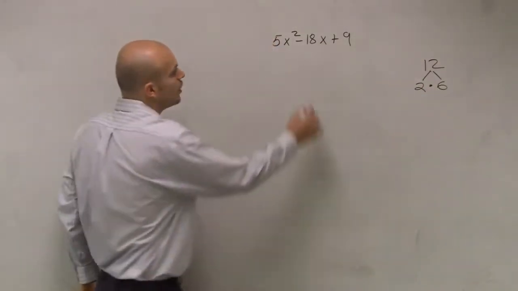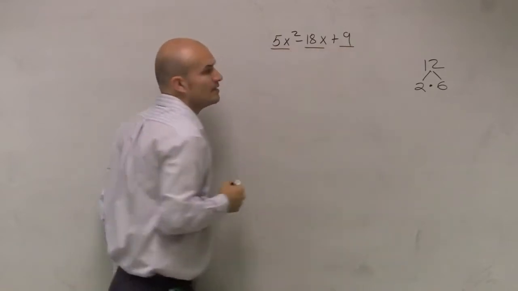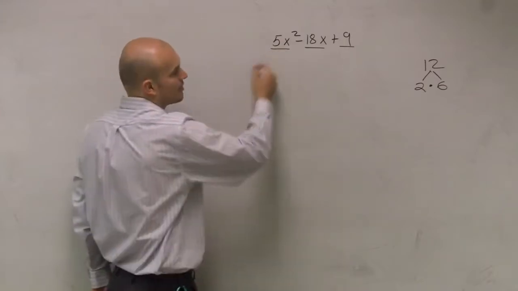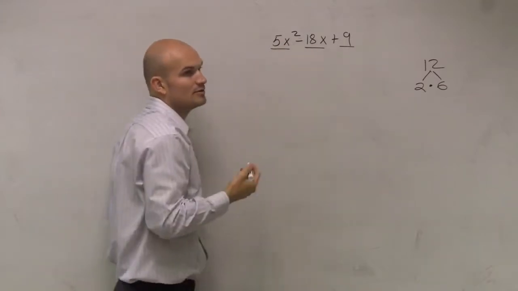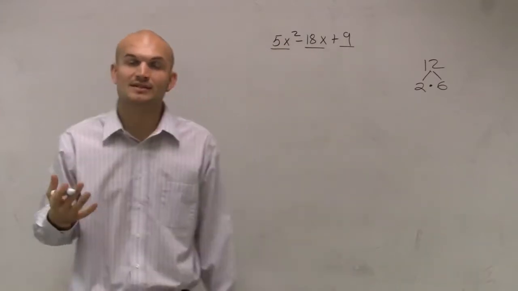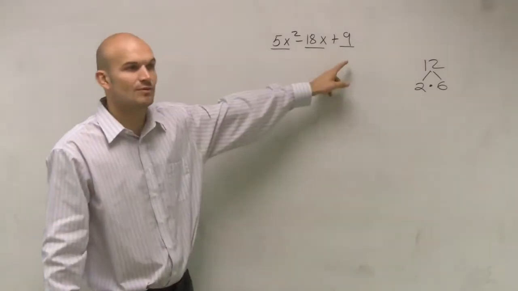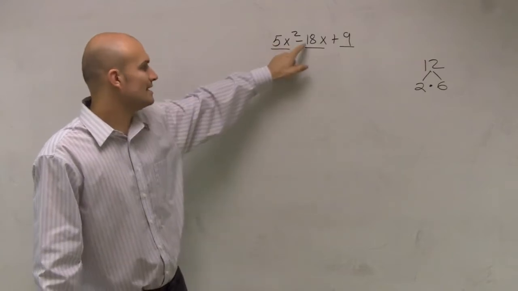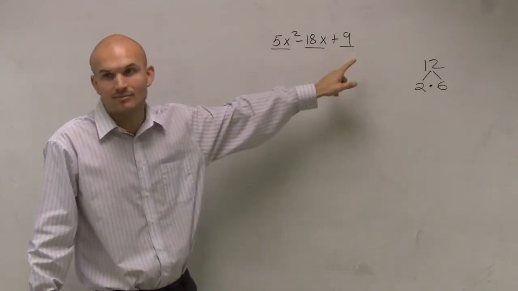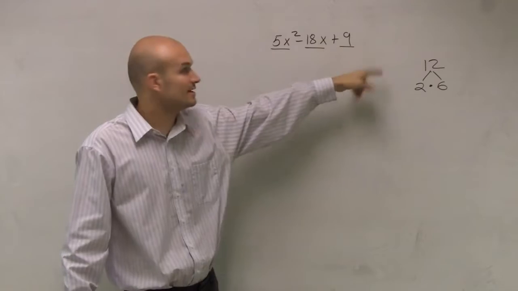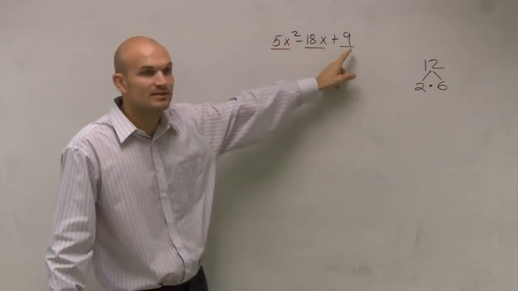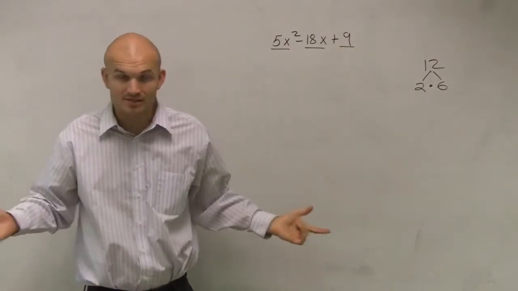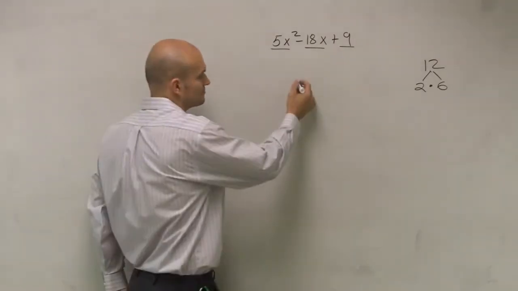So we look at here and we say, what do these all have in common? 5x squared, a negative 18x, and a positive 9. So remember, last time or a couple times, we prime factorized them out and see what exactly they share in common. You can do that with all these if you want to, but I'll tell you right now, this 5 is a prime number. Negative 18 or a 9 do not have a 5 in them. So therefore, already I know that they don't share anything. This is an x squared, this has an x, but this term doesn't have an x. So automatically I know off the bat, they don't share anything, right? So we can't divide out a simple number.